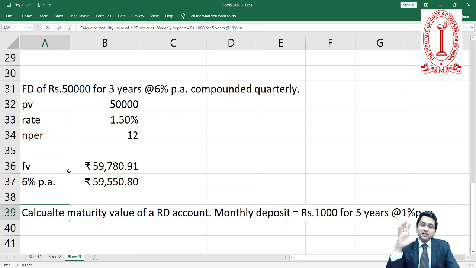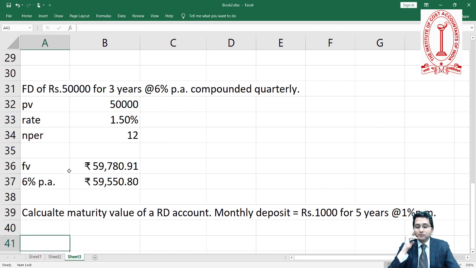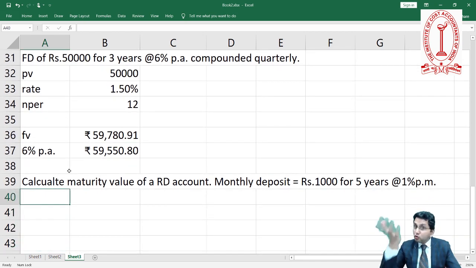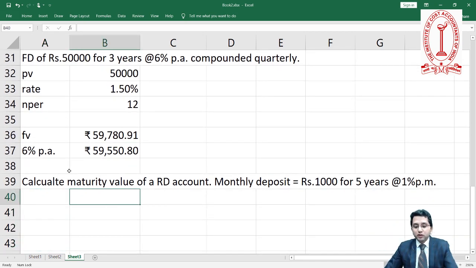See, 5 years means 60 installments. One installment is 1000 rupees. 1000 into 60, you are depositing 60,000. Now tell me, you will be getting more than 60,000 or less than 60,000? Obviously, you'll be getting more than 60,000. So you want to calculate future value. The 5th year's value is the future value.